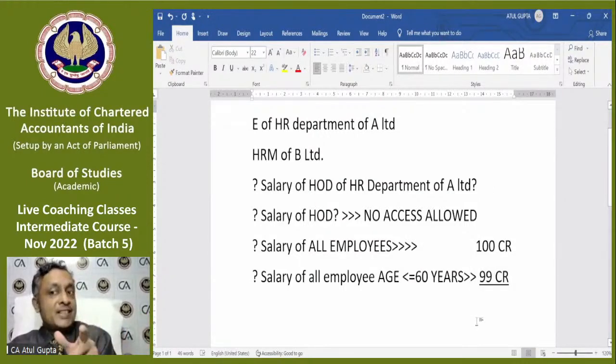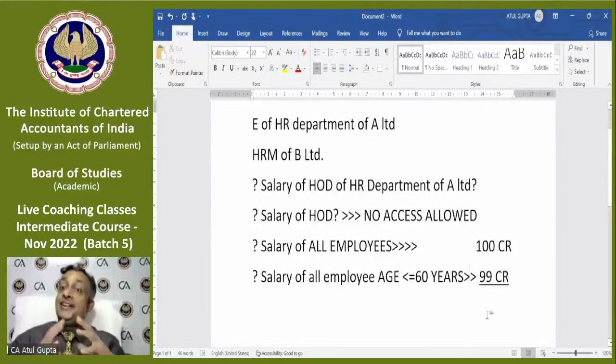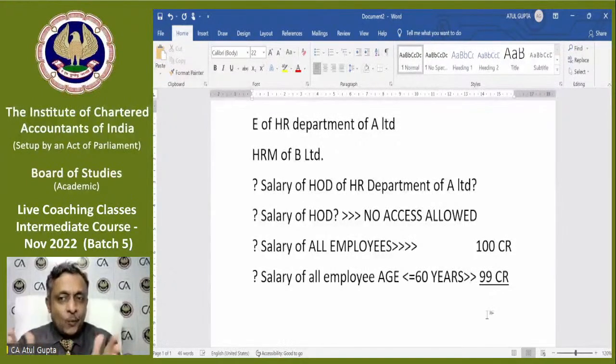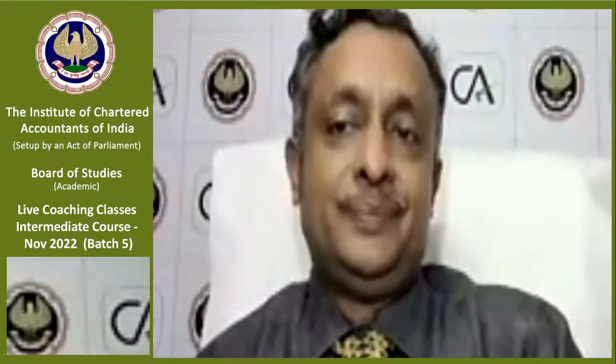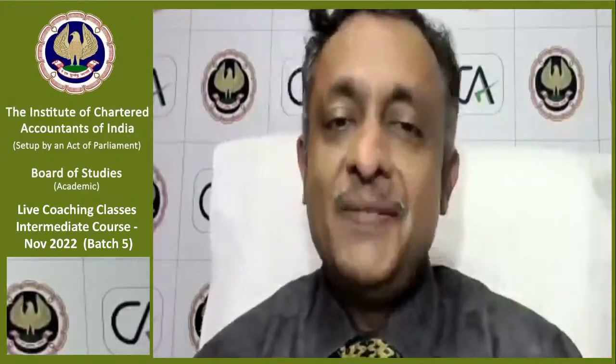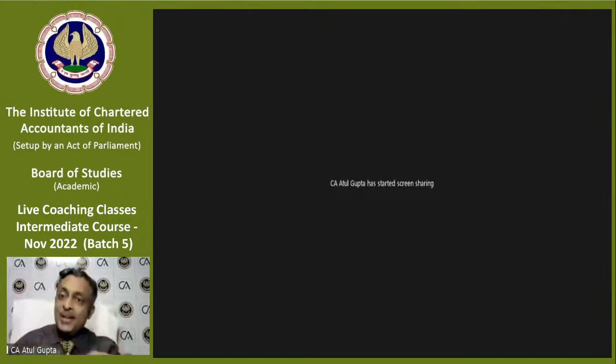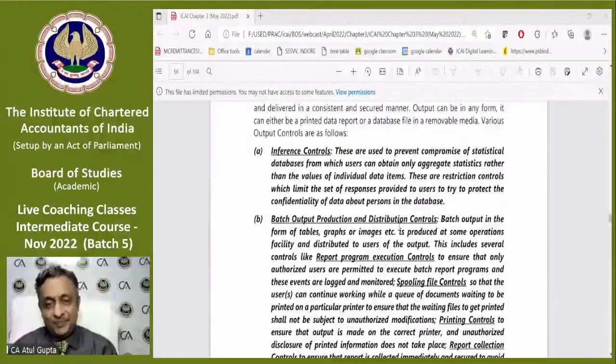This is called inference control. Please understand the intensity. Inference is drawing conclusions based on queries that I can generate in the system. I think we used to play a game, guess who, like that. That is inference control. So you need to secure the database against this risk. Very intensive topic, I told you. So you need to create restrictions. I told you, each header is an 8-hour discussion, and each has good examples to share like that.